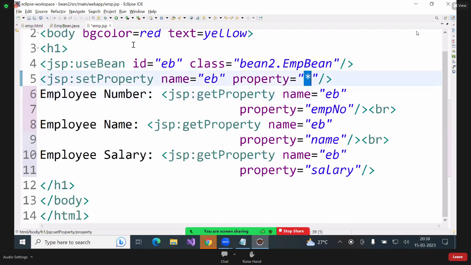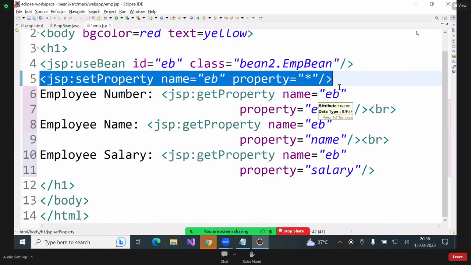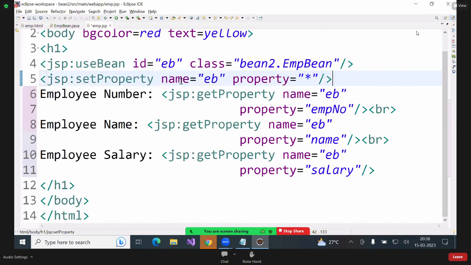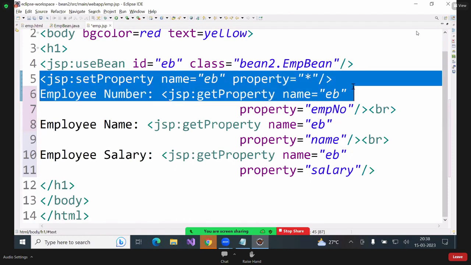Otherwise, HTML to JSP must match, JSP to Java Bean must match. But here, this is communicating with both. It is receiving from HTML and passing to Java Bean. That is the reason these property names also must match. But if you write individually, HTML to JSP must match, JSP to Java Bean must match. But here, just with this one line only, all will be done.